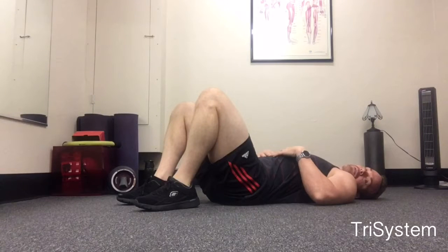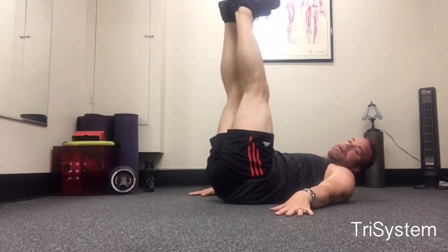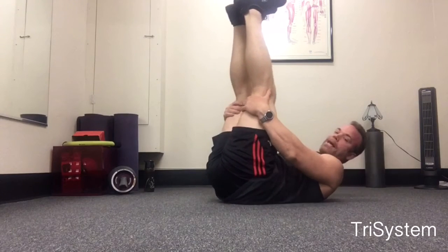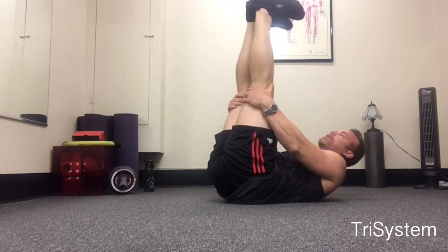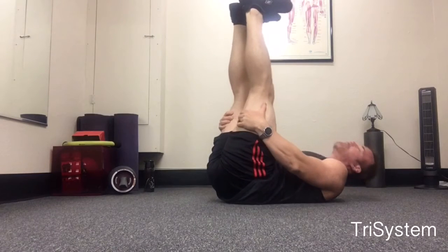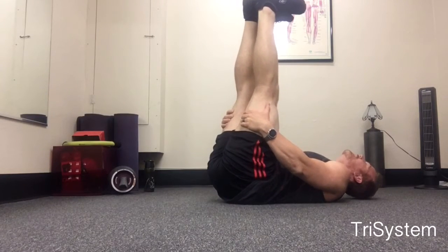Now we're going to do what I call tornadoes. We're going to brace yourself, feet straight in the air. And now what I'm going to do is make a little circle on the ceiling with my legs, right? Trying to push the heels up, right? You can push your toes up, but a good stretch in the hamstring would be if you keep your heels pointed towards the ceiling and knees straight.